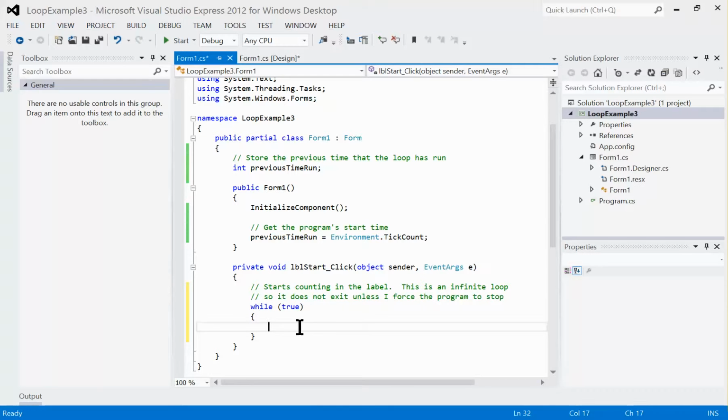The internals of this loop is a little bit more complicated than what we've done before. What I'd like to do is get the current time of my program. So when this loop runs, and it's going to be repeating over and over, every single time it repeats, I'm going to get the current time.